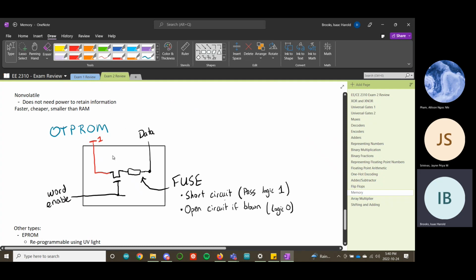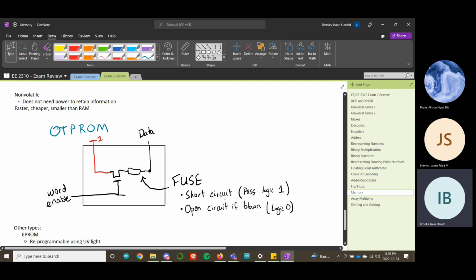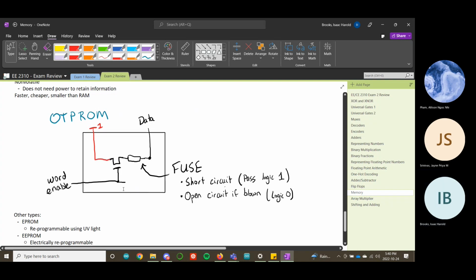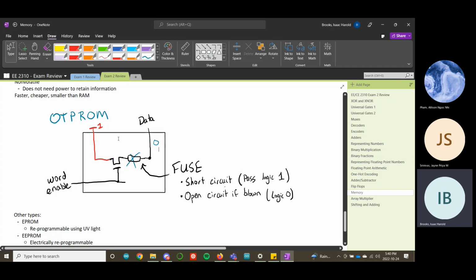The other types of ROMs that you covered, I would really recommend just going over your slides because all of the information that you might need to know is on there. I've copied some of it down here, but remember your one-time programmable ROM, it's basically hard-coded. You either blow the fuse or you don't. You'll hard-code a 1 to the side of the transistor. So if you turn on this transistor, then a 1 will pass through the fuse and appear here. If you blow the fuse, that makes an open circuit, and so there's going to be a 0 on this line. So this cannot be reprogrammed, but it's very cheap because all it requires is a fuse wherever you need a 1.